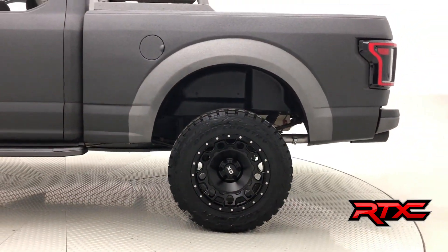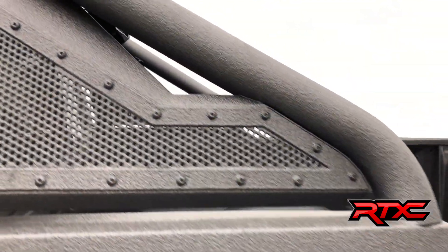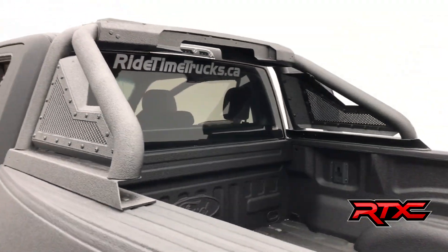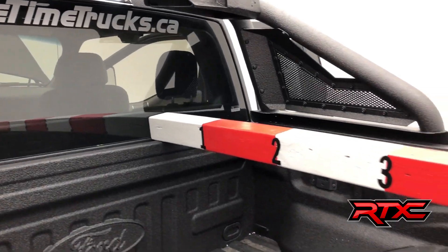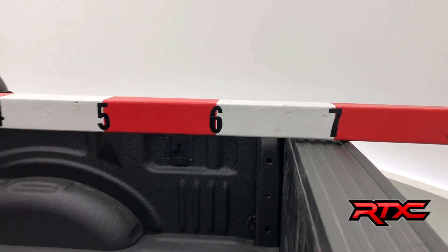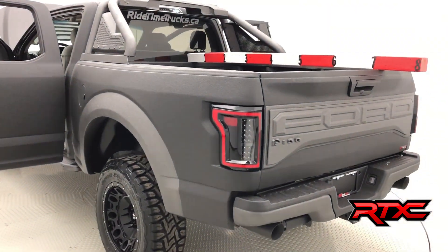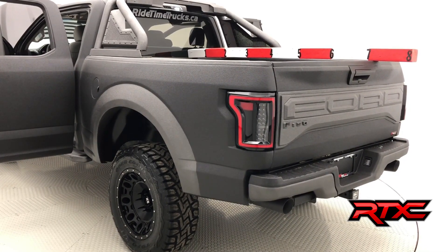We'll be taking a closer look at that Rhino-lined sports bar. Now this adds just a beautiful aesthetic to it, really completing the look of the Ford Raptor conversion. Checking out now the length of the truck bed, which comes in at just under 7 feet. This truck bed also features the Ford Raptor conversion with a 4.5-inch bulge, and that beautiful tailgate with the Ford logo. The back also features a trailer hitch.